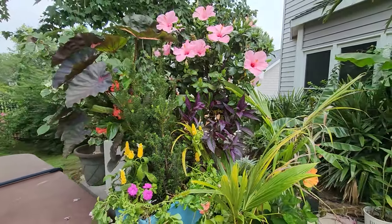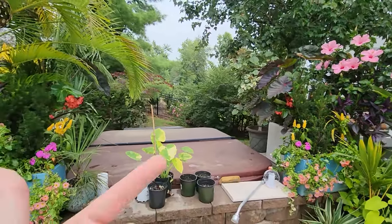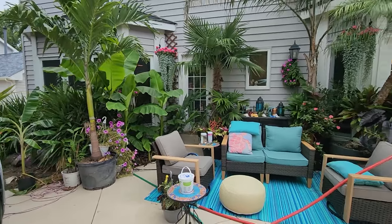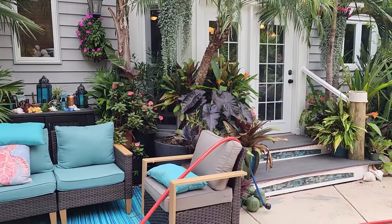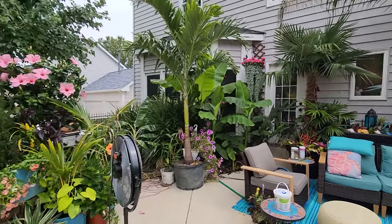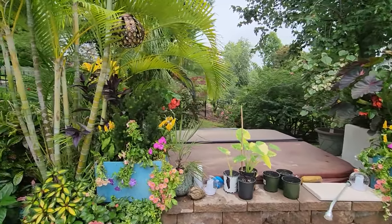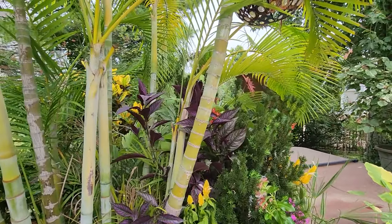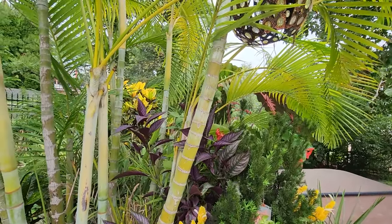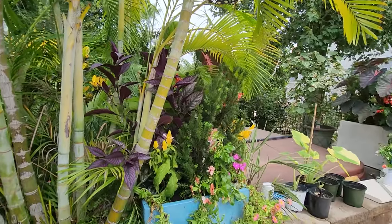That's the thing, you put dark plants in the shade, you can't really see them. That was my issue over here that I talked about before with the black coral elephant ear. I love it, but I just think we could do a lot better because that spot feels dark, and it feels even darker when you have that plant there. But when I have it over here against the yellow, especially with the croton in the background, with that fresh flush of foliage on it, I think that looks so nice.